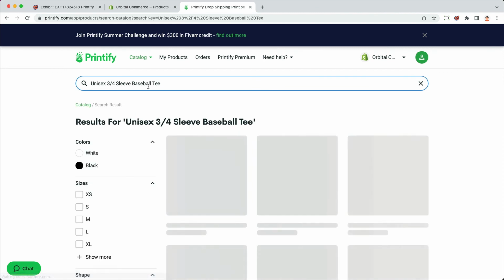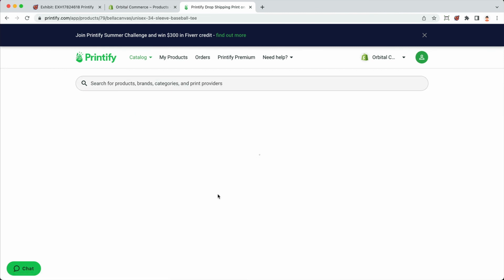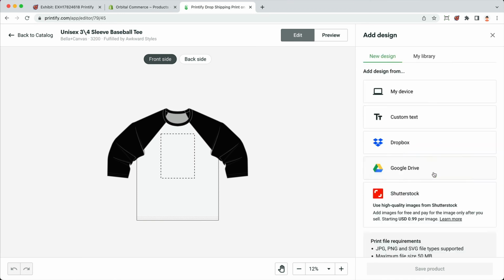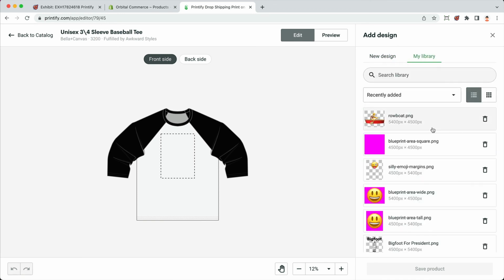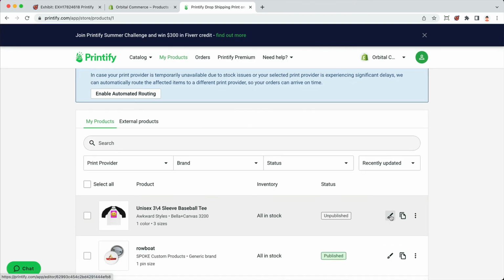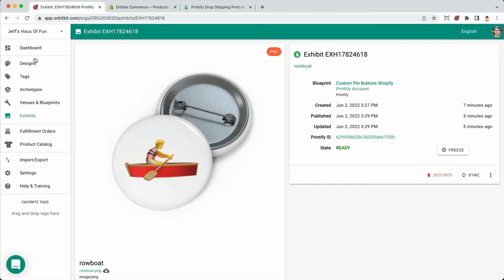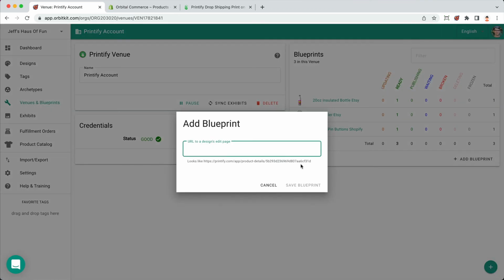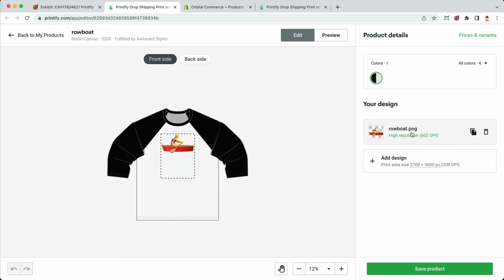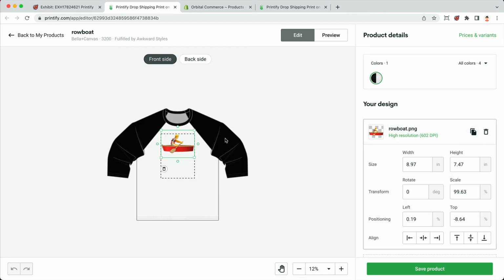Now let's do one final example using an apparel item this time. We'll choose a baseball tee, but all apparel items are positioned like you'll see here. Again, we position a placeholder image on the product, and copy the URL, and create a blueprint with it. With the blueprint created, I'll skip ahead to show what that rowboat design looks like, published using that blueprint. You can see that the image has been aligned to the top of the printable area, since aligning to the middle would look a bit odd on apparel.